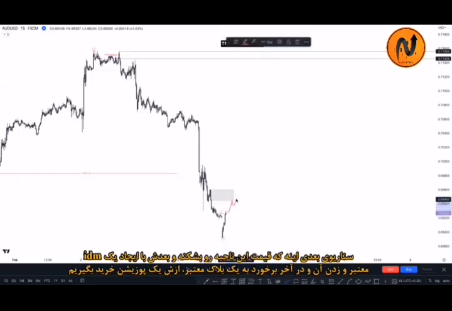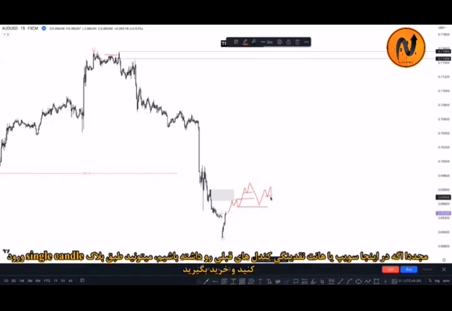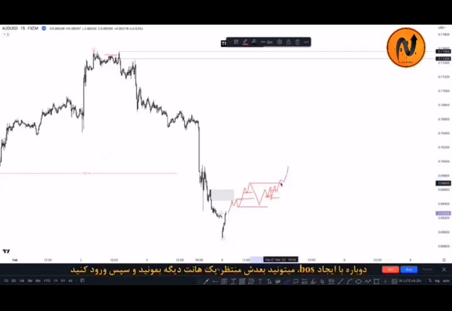If the market taps here but does not respect anything and continues going higher, how can we deal with this situation? Simply, you can buy here after taking out the inducement, mitigating the order block, and going higher. You can also buy here based on the single candle order block, with previous liquidity taken out. I mean, talking about the candlestick formation, the previous candle low is taken out, and you can buy here based on the candlestick formation again. Structure broken, you have to wait again for taking out the liquidity and continue higher.